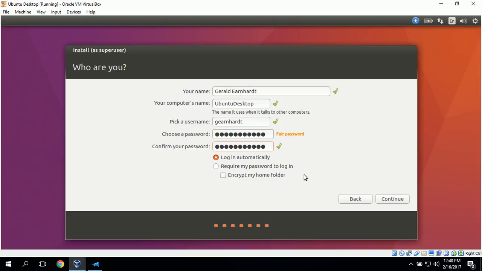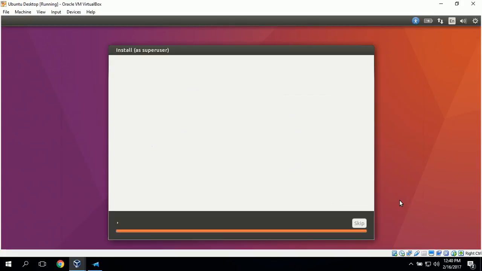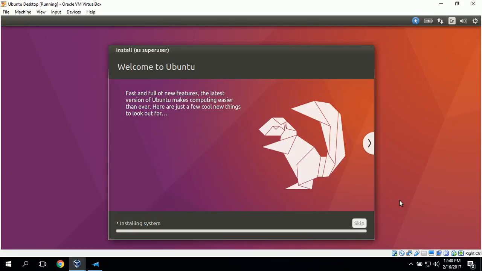It's probably recommended to require a password to log in, but since this is a virtual machine in a lab environment, I'll just leave login automatically checked. We can also encrypt my home folder if I want, and just click continue. And now it looks like it's installing the files for Ubuntu Desktop.